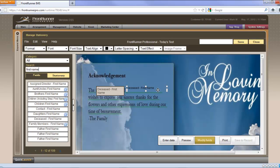To resize a field, you can go here. Once your cursor changes like that, you'll see that you can adjust the size of the field. You can make it higher. You can grab it in the middle and shrink it back down a bit. So you can play with the size of the field and adjust it to what you need on your stationery. Now I have the deceased first name in there. I'll want to get the last name as well. So I'll go back over here and I'll just put in last.